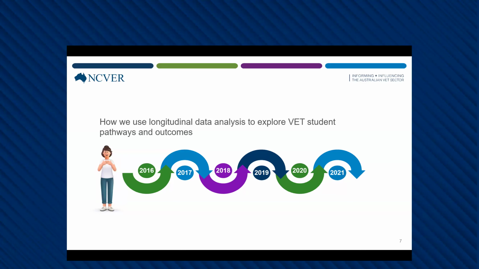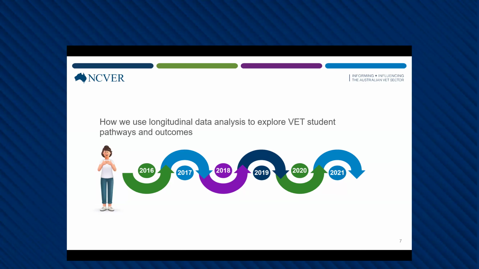The collection includes activity delivered by all registered training organisations. So that includes fee-for-service activity as well as government-funded activity. And as I mentioned, Melinda will talk in detail about apprentice and trainee pathways in a little while, but it's worth noting here that this TVA data collection does include records where the activity was undertaken by apprentices and trainees. It just doesn't include detail about their contracts of training that they have with their employer. So that detailed information about the employment contract sits in the apprentice and trainee data collection.